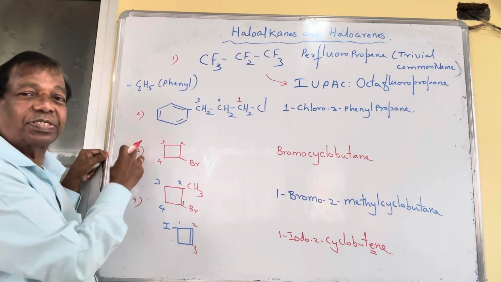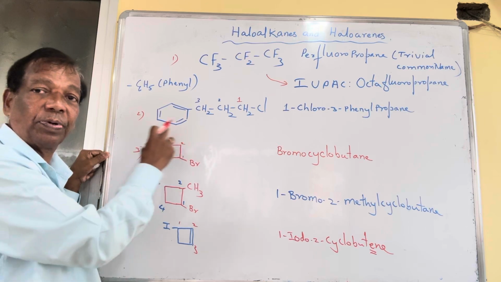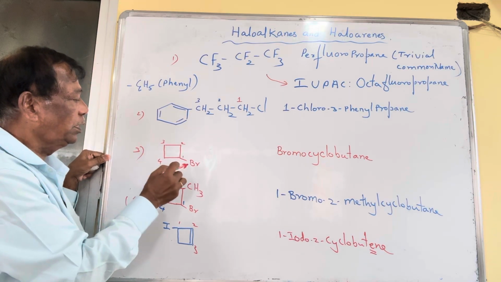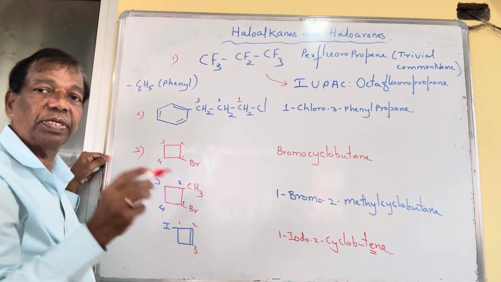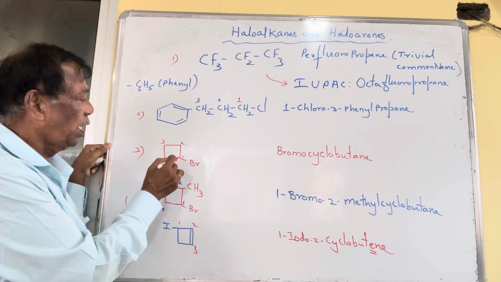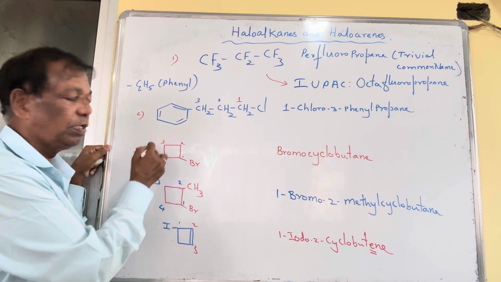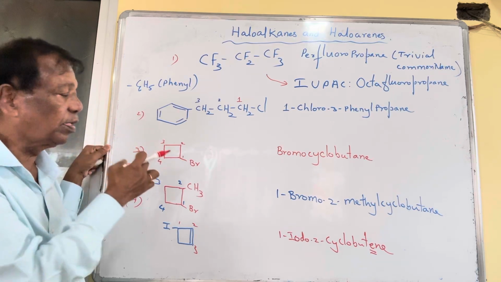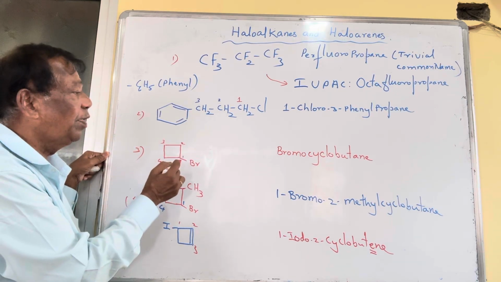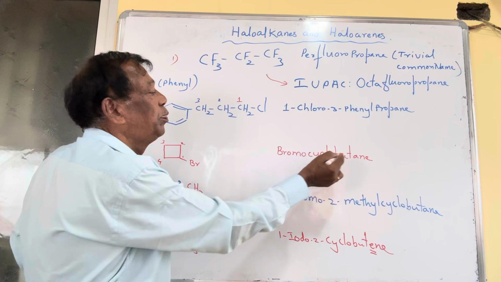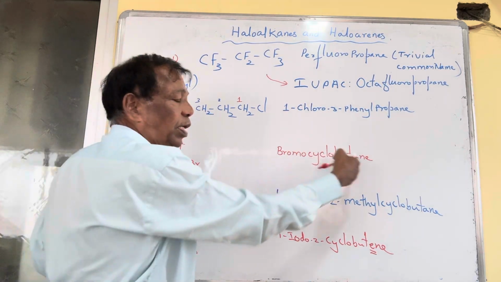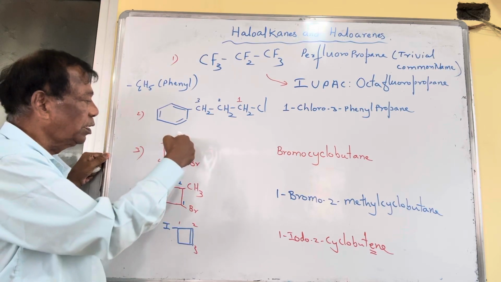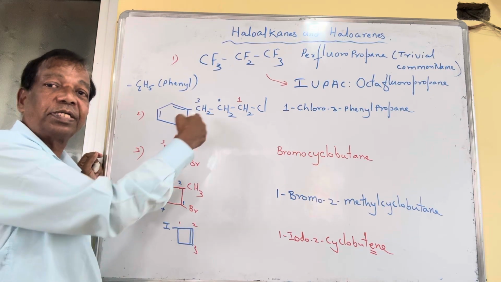Suppose you have a compound which is cyclic. These are called cyclic compounds. So here, suppose bromine is attached here, then there is no need of naming it as 1 bromo. I just gave the numbers 1, 2, 3, 4 to show that it is a 4 carbon compound, but cyclic. Therefore, 1 bromocyclobutane, there is no need. You can just call it bromocyclobutane because there is no other side chain attached.